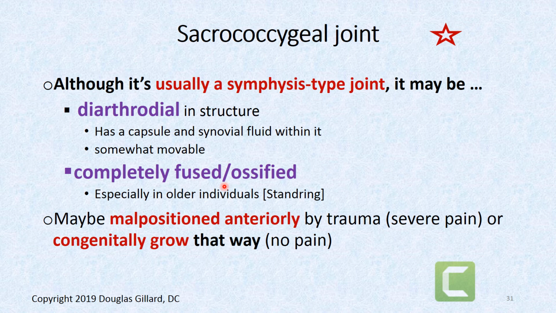There's some chiropractors who like to adjust the coccyx. They have to be really careful in older people because it can often be fused into one segment and you can snap it. So I'm not a big fan of adjusting the coccyx unless there's a good reason. Coccyx, on your lateral x-rays, you can see a malpositioned coccyx sometimes sticking anteriorly.